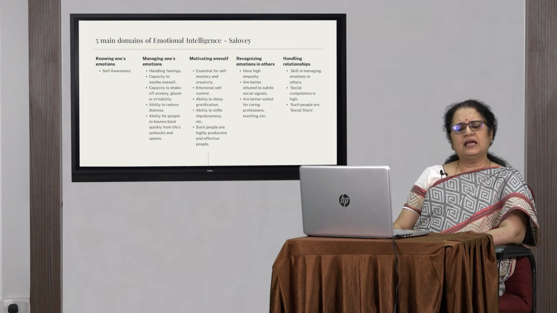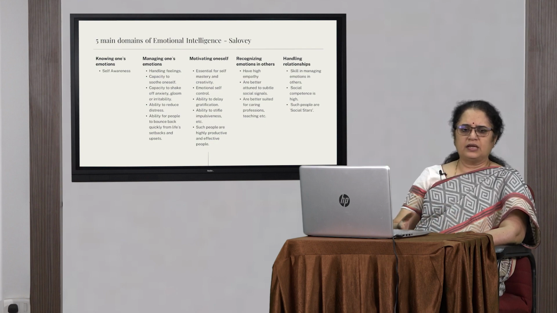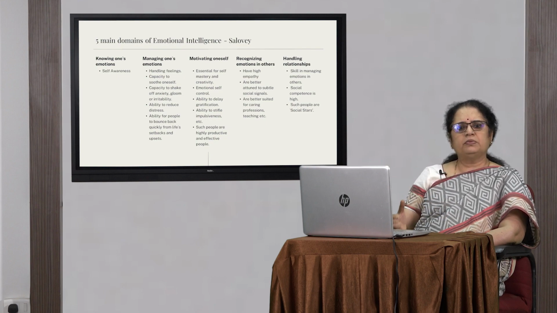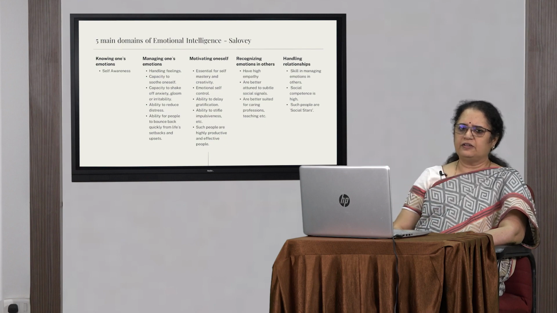Also, sometimes we need to delay our gratification. Why? Because sometimes I might want to take a break, and imagine I am preparing for a competitive exam and I need to plan 9 to 10 hours of serious study per day, but there are times when I want to take a break. I might want to go sleep for a while, I might want to watch TV or something. So that gratification, that satisfaction that I get, I should be able to postpone it and delay it and stay focused on what I have to do. And impulsiveness is another thing that we need to learn to control, and these people who can motivate themselves, they are highly successful and effective in life.